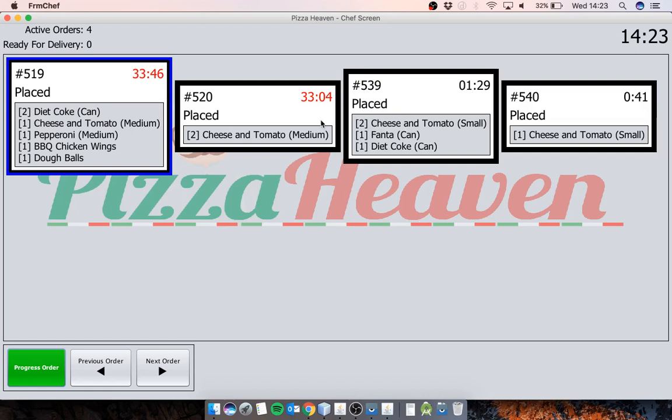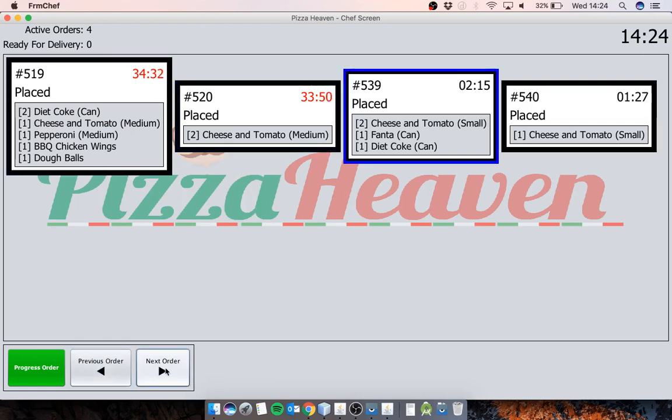And this is just the chef screen. So the last 2 orders that were placed, you can see is 539 and 540, the ones that we just put through. And you can step through these orders, denoted by the blue border that's given to them. So we went for this approach because we thought that in a real kitchen, the chef wouldn't have access to a keyboard and mouse and things like that. So we've got these buttons down here, which just emulate the idea that there are buttons on the wall, and then they can click buttons on the wall. So that's the function I went for there.